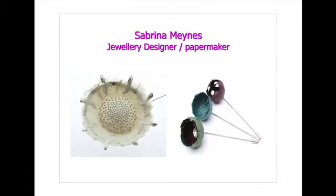This is Sabrina Mains. Helen mentioned she's from Kilmore Thomas, so NCAD graduate in jewellery design. She's a jewellery designer and a paper maker. You can see the kind of white, you might have seen them in the National Craft Gallery as well, her sort of paper and silver brooches. She'd never worked with colour before she did craft in the classroom, and she did a papermaking project in Leitrim, and she wanted to work with colour, so she did some research about how to introduce colour and dye the pulp.